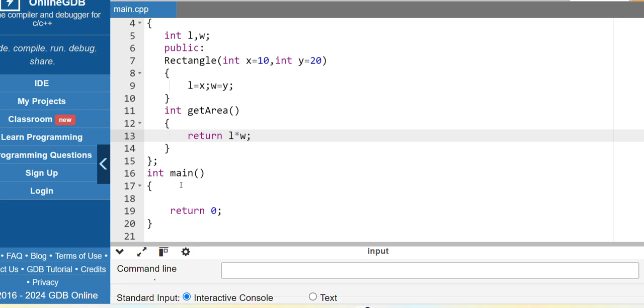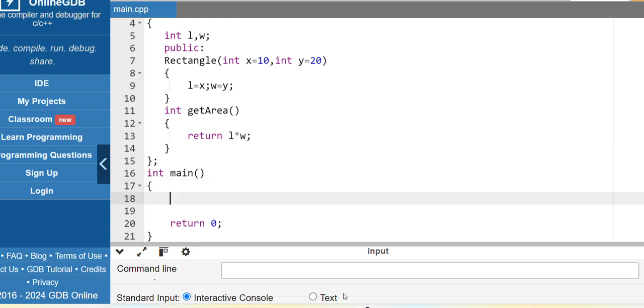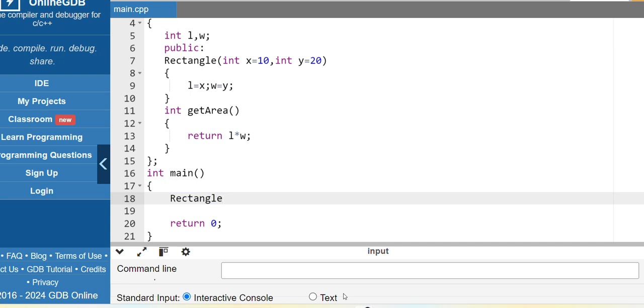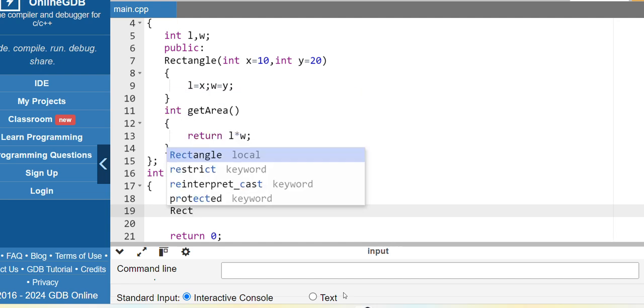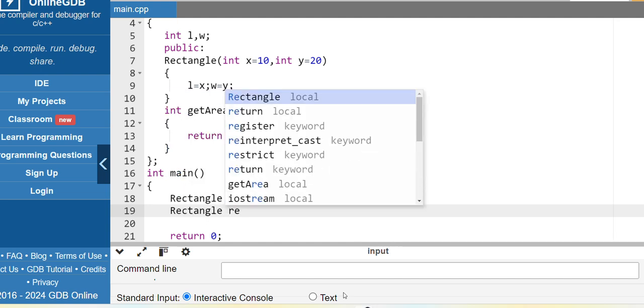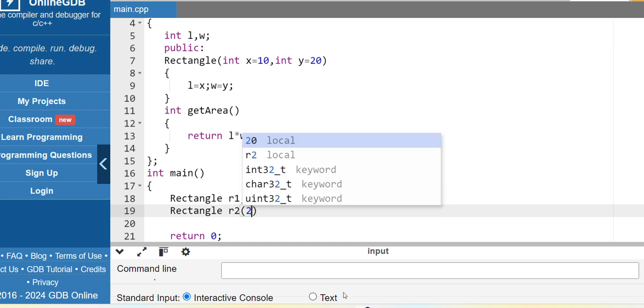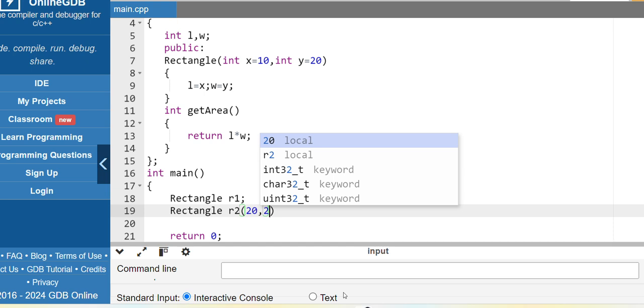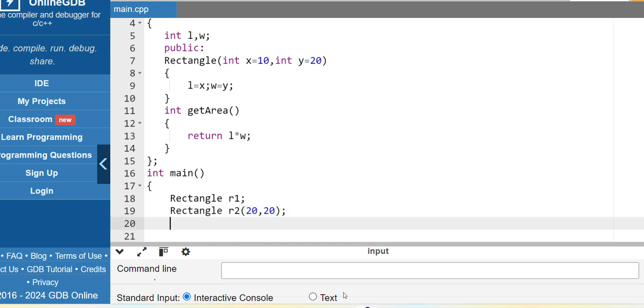In the main method, let's create two objects of class rectangle, rectangle r1. I'm not passing any parameter here, and rectangle r2, suppose 20 and 20, right?